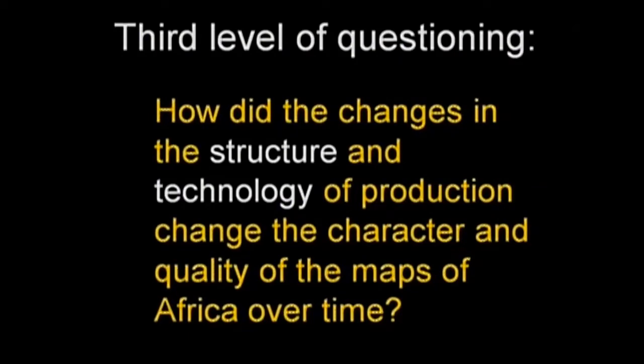Now, those two interact because different kinds of techniques are developed in respect to different sets of expectations. Very interesting interaction between technology and what might be called ideation, not ideology, but the ideation of envisioning, imagining, and transcribing that imagination onto a surface. The ideation of the map may change because the structure of production has changed, that is, the structure of patronage behind the map. It can then turn around and say, listen, we've got to develop a new technology to come up with what image is required.